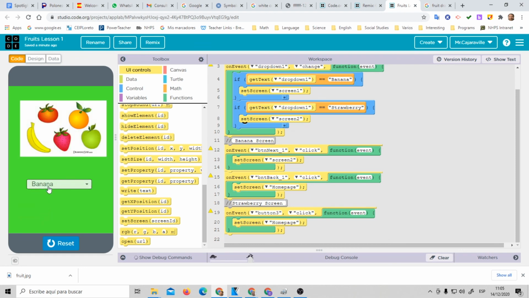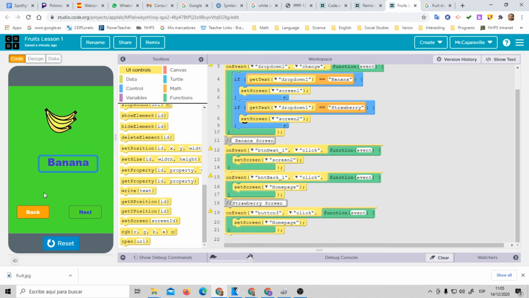When you see here banana, if we want to go to banana because it doesn't change, it doesn't work. It needs to change. That's what we set up here, change. So we had to click on choose, and now click on banana. That's when it changed. And that's it. That's all done so far.